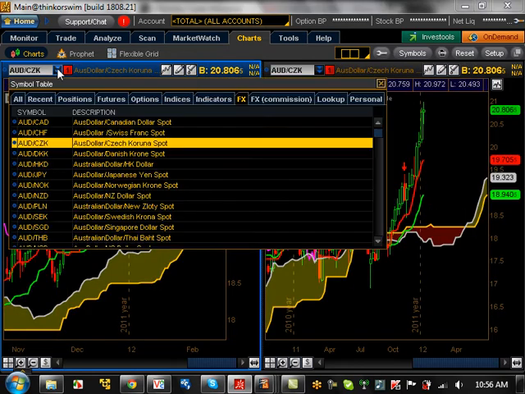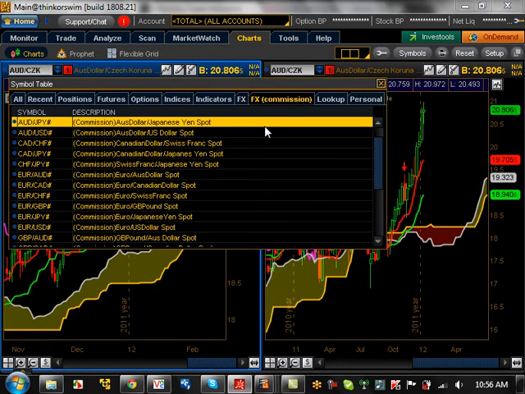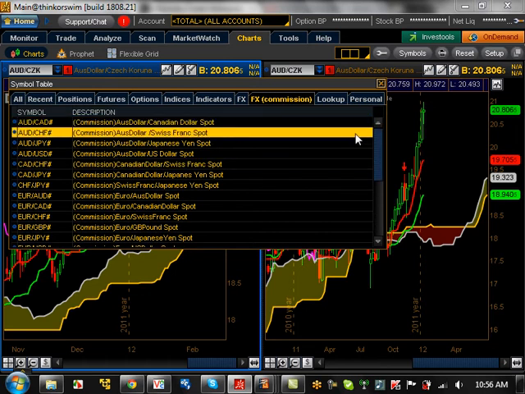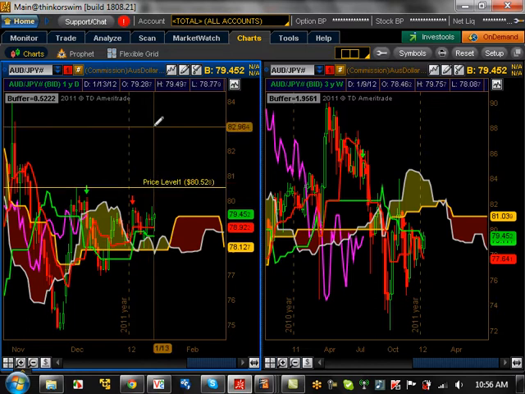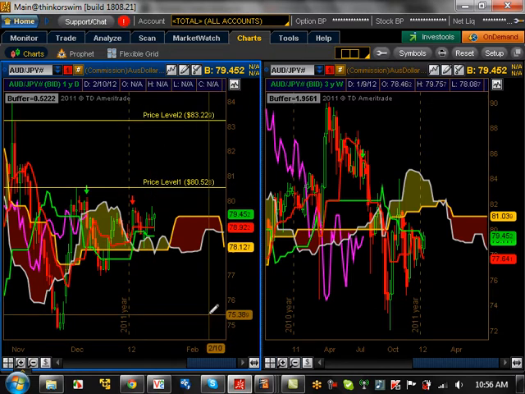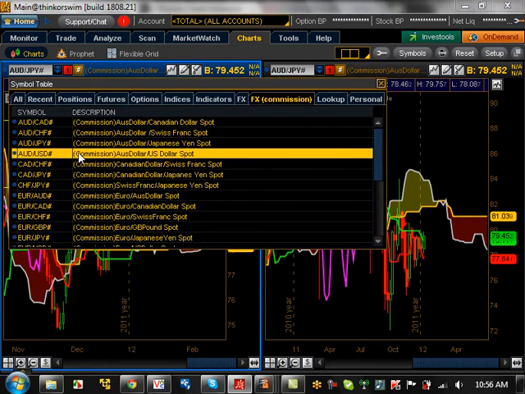Sorry, that was Australian Swiss. Let's go to Australian yen. If you look at Australian yen, it looks like it's trying to break out by breaking these resistance levels here and then maybe retest this high. But if you look at the weekly time frame, it's not really doing anything at all. So it's going to be limited profits, where it goes to different resistance levels, and those are the resistance levels that we mapped out. The support level is going to be 78.92. But it's going to be limited profit because the weekly is not timed with the daily.